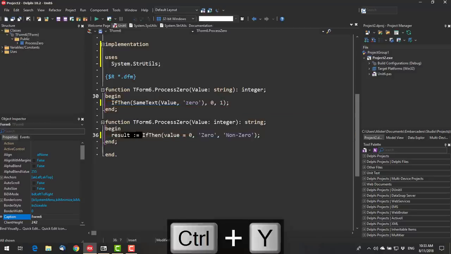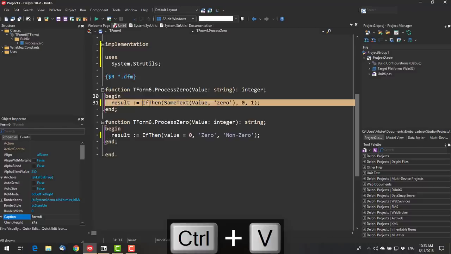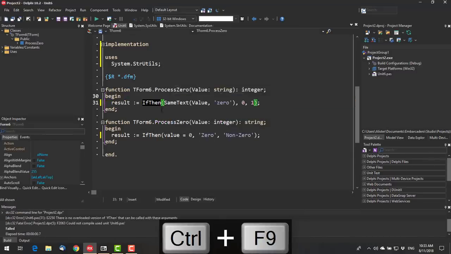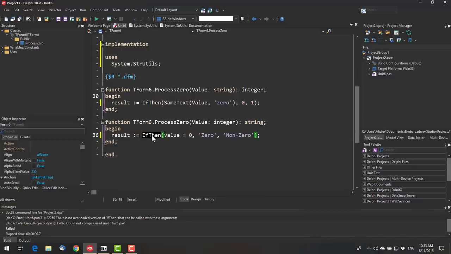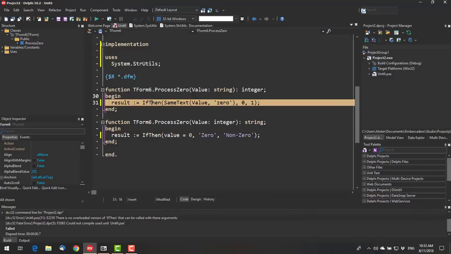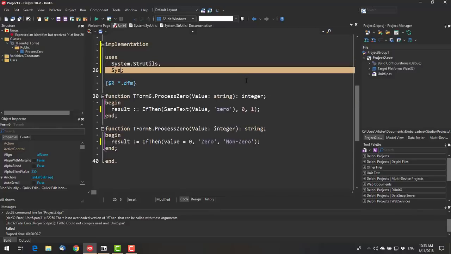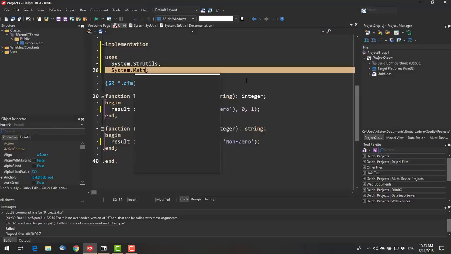But of course we need to actually return it. Now if I compile this it will actually fail, because this IfThen returns strings, and this one we need to obtain from System.Math.